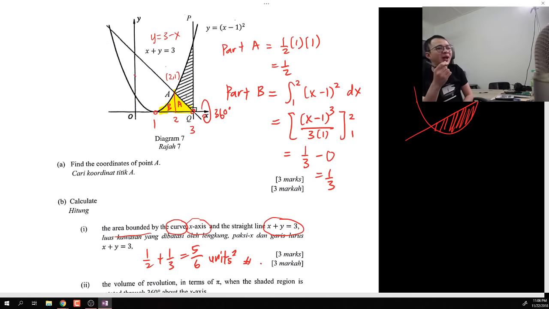If the volume is given as 180 degrees, don't divide by 2. When I see rotate 180 degrees, you just do it like rotating 360 degrees. I even tried to Google this argument, and until today nobody can explain why for 180 there's no need to divide by 2. Some forums explain that rotating 180 degrees makes the two sides rotate 180 degrees, and it still makes a perfect shape. It's the same idea as rotating 360 degrees. So even if you see rotate 180 degrees, don't divide by 2. Alright.